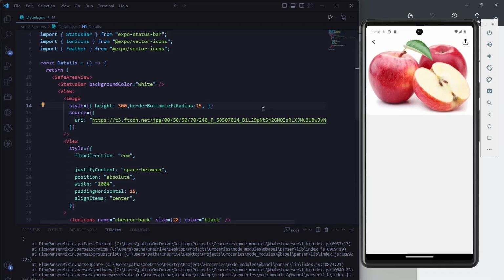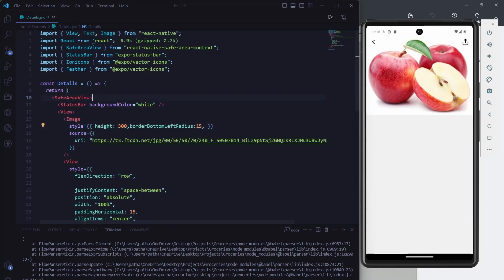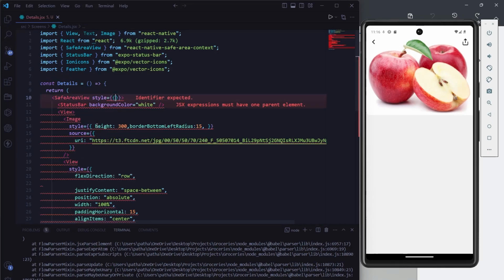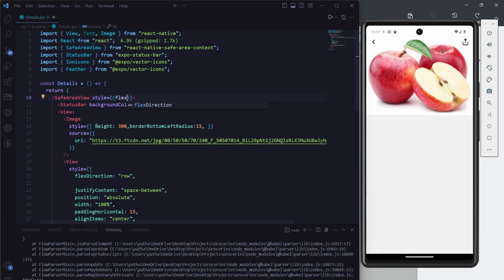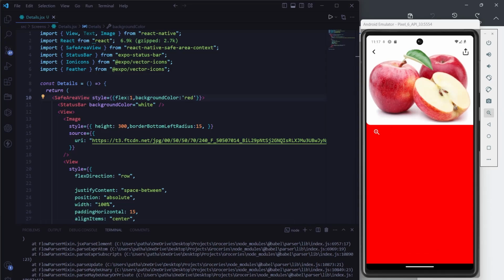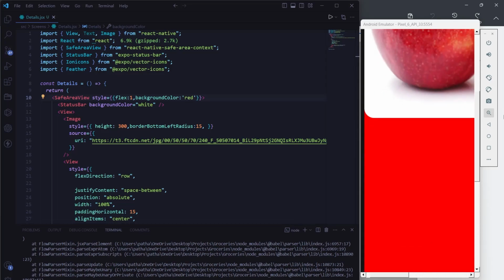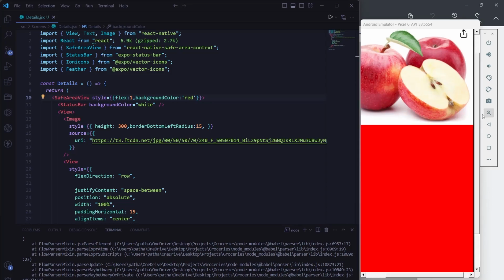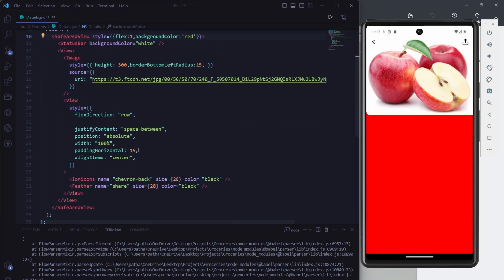But for visibility, what I'm going to do, I'm going to pass a background color style in the safe area view, flex of 1, so that it will occupy the whole space, and background color of red. See, left side, but if you check at the right side, you can't see the border curve because we just passed the left side only, right?